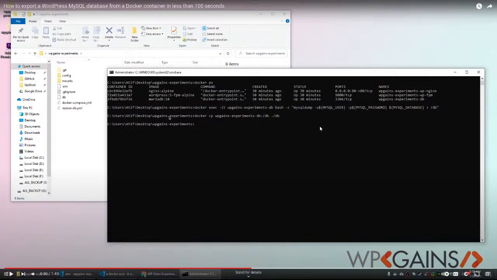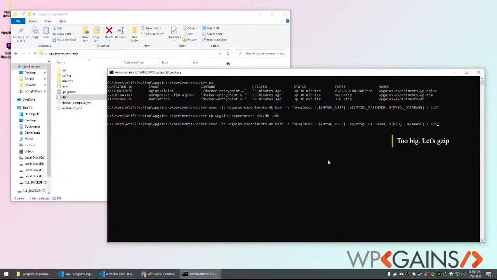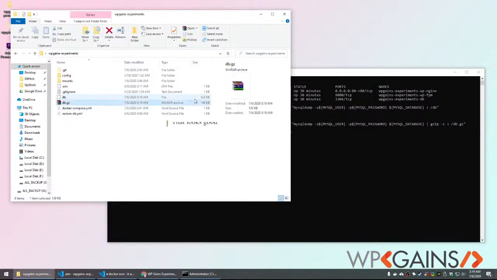Okay, and then it says Docker copy from that Docker container, experiments-wp-gains-experiments-db, colon /db to the current directory, db. Okay, and then he just sees it there. Too big, let's zip. Interesting. Okay.